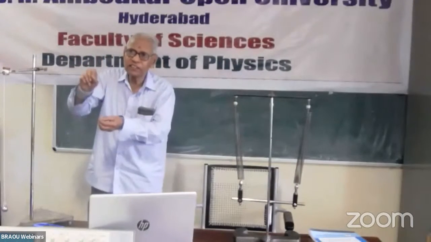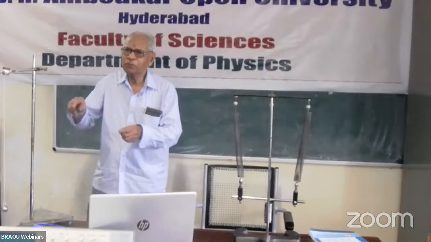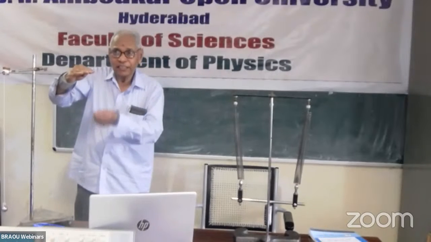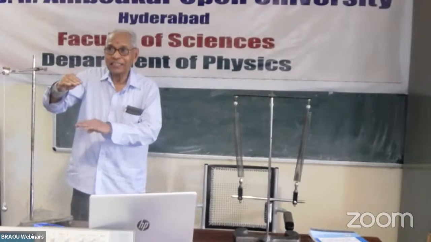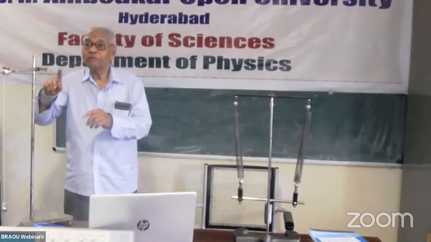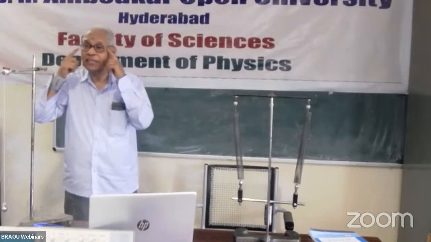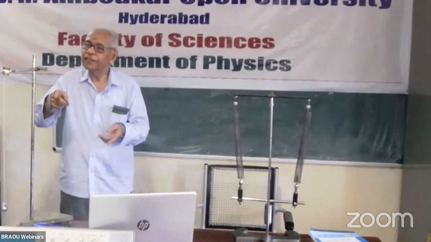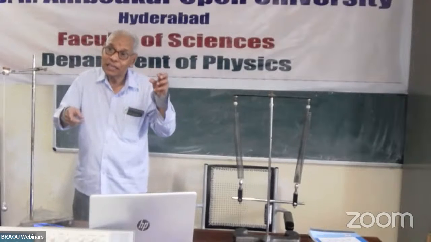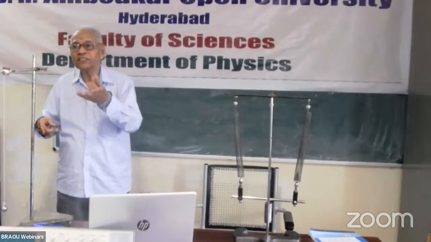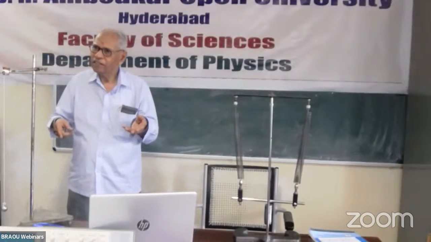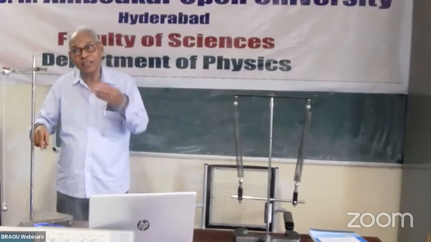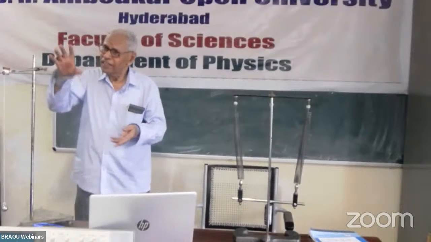So you tune this in such a way that, what is the meaning of tuning? Choose suitable atoms for the laser, and the difference between these two energy levels will give a wavelength that is seen by our eye. Are you following? Then you will have the associated laser light. You can have a red laser if the wavelength or frequency is in that particular range, or a green laser or blue laser, like that.